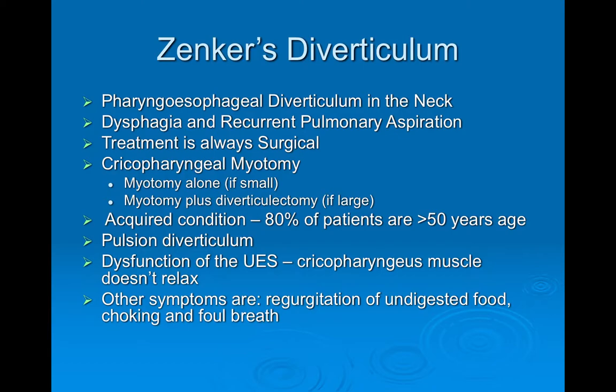So to fix them, you can do it a couple different ways. If it's small enough, you can actually do it through the esophagus. Take a stapler, and you essentially just make a common channel between the diverticulum and the esophagus by bringing it back together. If it's too large that isn't going to be an option, you can enter the neck through which side? Left side, okay? And then you will just staple across the diverticulum and remove it. And it's a pretty simple operation, but again, you don't want to operate on somebody who doesn't need it and who won't do well, because it's still a big operation, right?